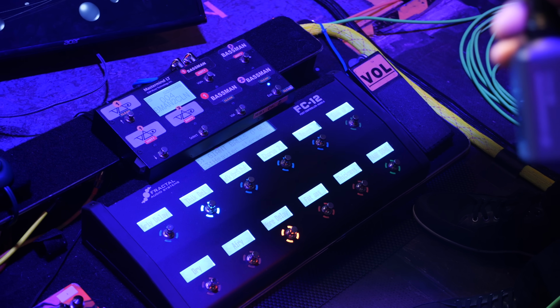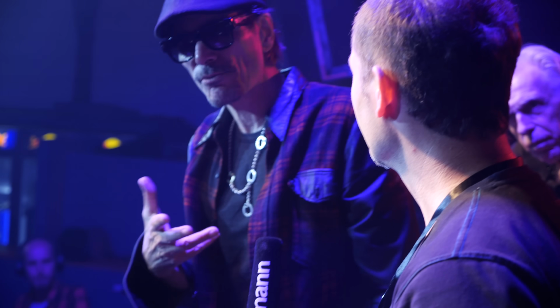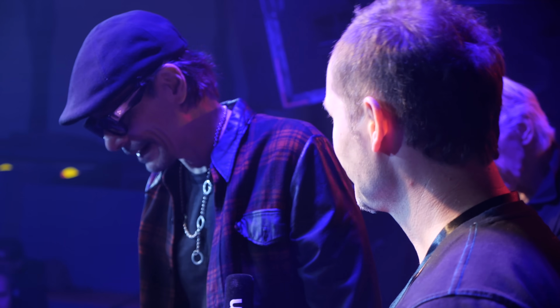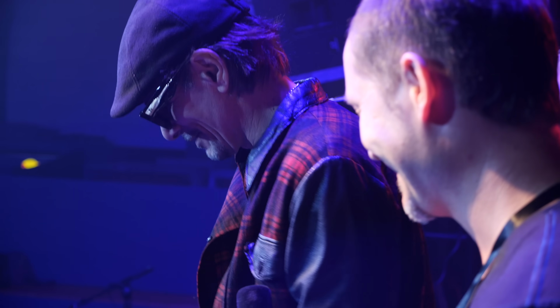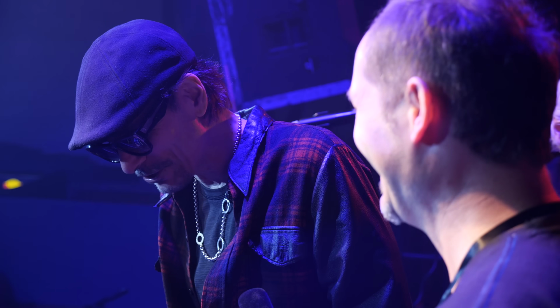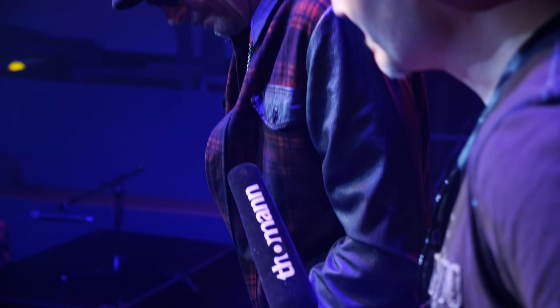So I was about to ask if you programmed everything, or do you guys switch it manually? It's partially. We're in the process of getting it all in there. Okay. But right now most of it is in there, and it's like magic. You know, I don't have to run all over and figure out what to change because it's a lot of stuff. Music. It's a lot of stuff. Yeah. When we were rehearsing, I didn't have that, and I had to practice switching. But then we got it, and it was fantastic, you know. Amazing. And then I just use this as a volume pedal.